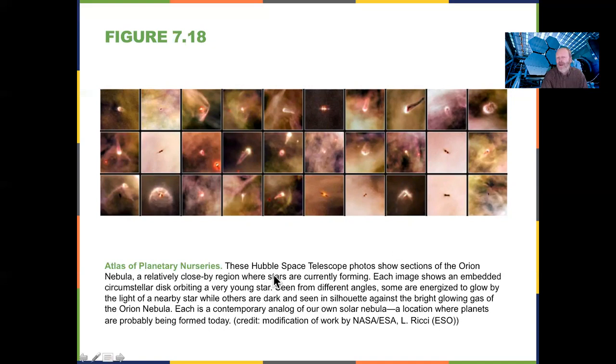We can see these. So when we're looking out at the universe, one of the things that we notice is that timescales are very, very long. Think about it in terms of a forest. If we were doing a biology class and I said, go tell me the life cycle of a forest, well, you can't go out there in an 8-week or 16-week period and watch the forest grow. But you can go out and find saplings and seeds and larger trees and big trees and dead trees, and you can put the life cycle together. That's what we do when we're looking at the universe. And when we look outside at things like this, we're seeing the seeds of our solar system.